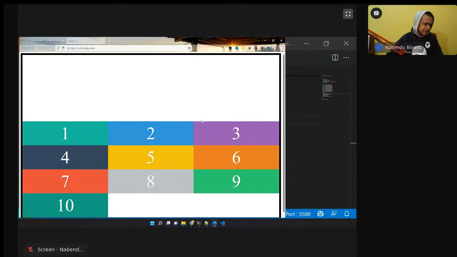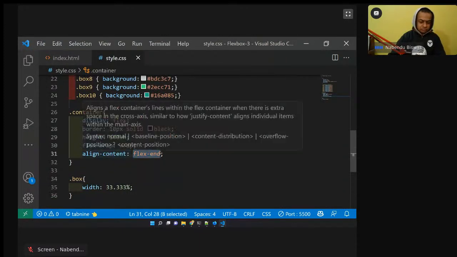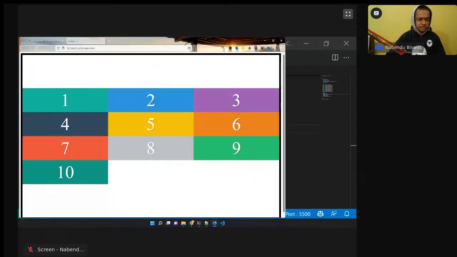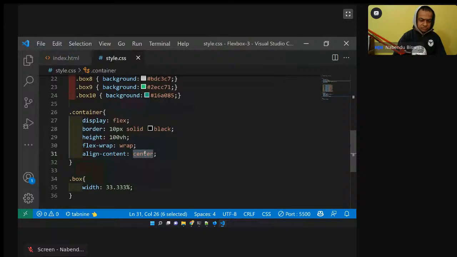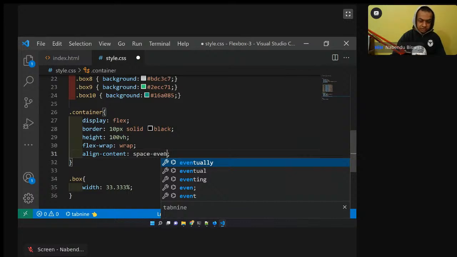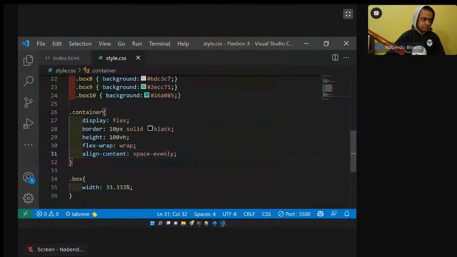And for that also I will give the link at the end, because with Flexbox you can start playing and creating some nice things. Okay, so flex end I have given, and then center, save it, so it will move to the center. And we have all those things also here: space between, space evenly, and whatever the other thing was. Okay, so that is there. Then we're done with this align content.